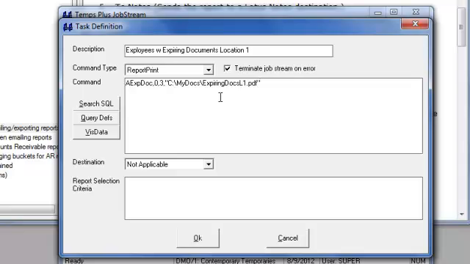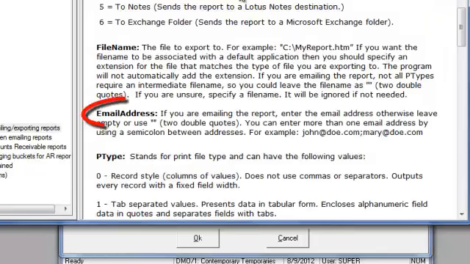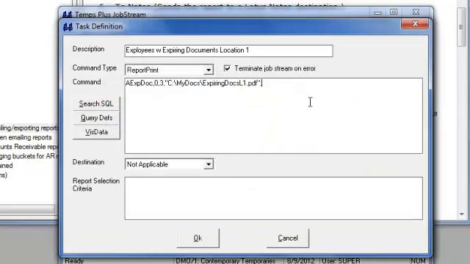By the way, it's a good idea to use quotes around file names and absolutely required if the file name has a comma within it. And followed by a comma. Back to the help. Email address. For location 1, let's say we're going to be emailing our staffing coordinator, jimmy@bridgeware.net. You can also add multiple email addresses if you'd like with a semicolon. We're just going to leave one with a comma.